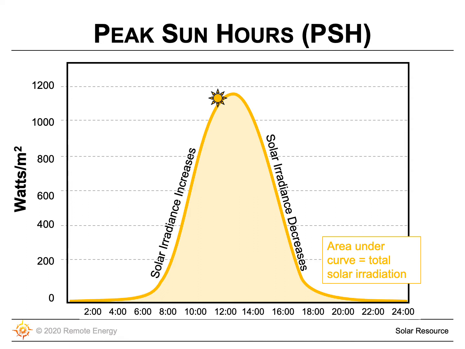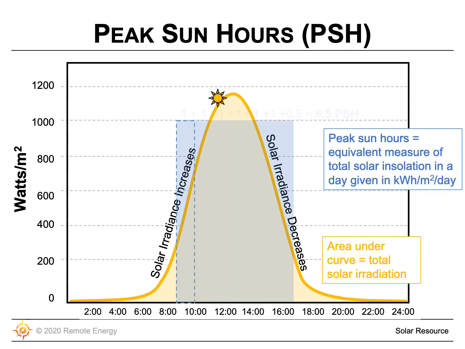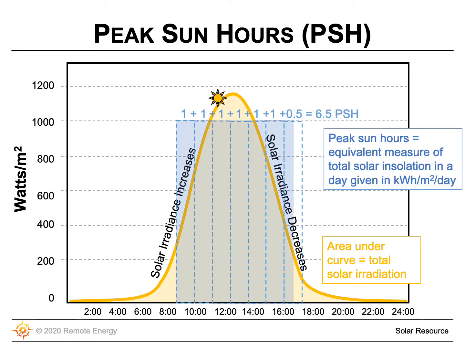We're taking the area under the bell curve and turning it into a rectangle instead of a curve. This rectangle has a height at 1,000 watts per meter squared. This is, again, the peak sun, the peak intensity, and we're going to figure out how much of this bell curve will fit into a rectangle that has a value of 1,000 watts per meter squared. Now, when we do this, the area is the same. The area that we had under the bell curve is the same as the area we just created under this rectangle.